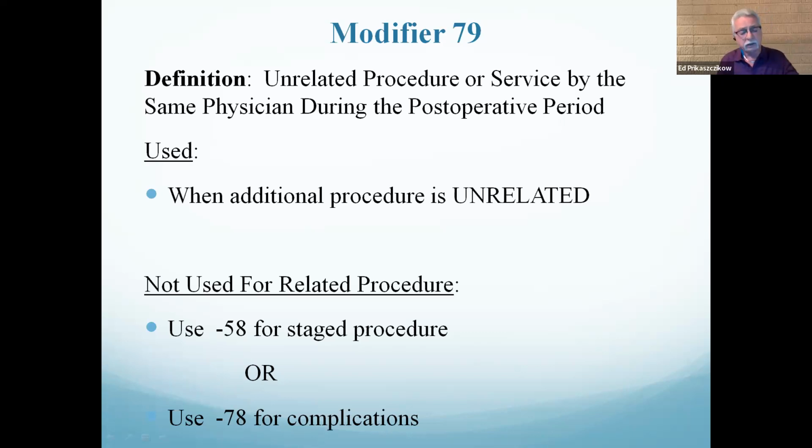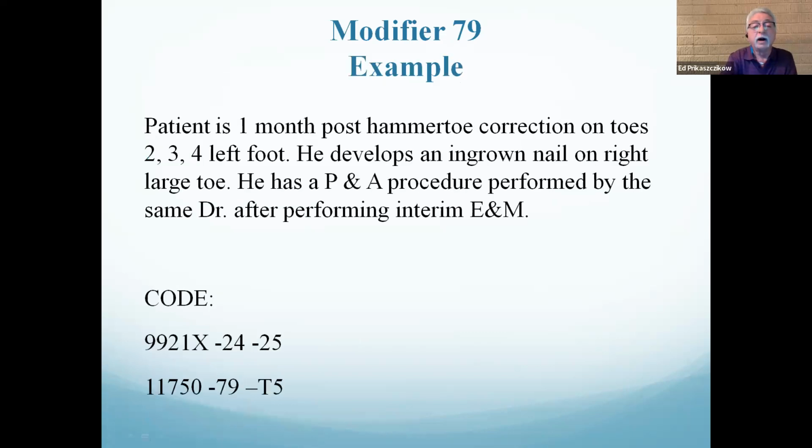So you've done a bunion procedure on a patient, you're seeing them back and they go, oh, by the way, doc, I have an infected ingrown toenail on my other foot. Okay, we're good with that. And you can bill for that using the 79 modifier on the procedure itself. And here is that example that I used. And of course, if you worked up the patient, did an E&M, then you can use the unrelated E&M modifier, which is 24, because it's an ingrown nail, not part of the bunion problem, and 25 because you did an E&M workup on that patient that was distinct from the procedure itself.